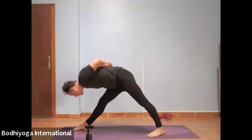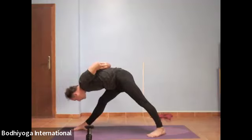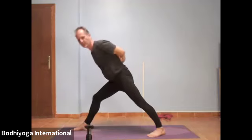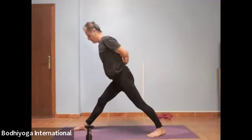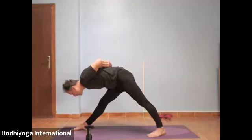So keep your attention in the back leg, keep your awareness in the whole body, but specifically the back leg. So the energy of the back leg supports the pose. And we're going to see if within the pose for the next eight breaths, we can calm the breath. So keep it long. Let's see if we can calm the breath. Is that possible? A smooth, steady, calm breath. Not agitated, not short, not gasping for air.